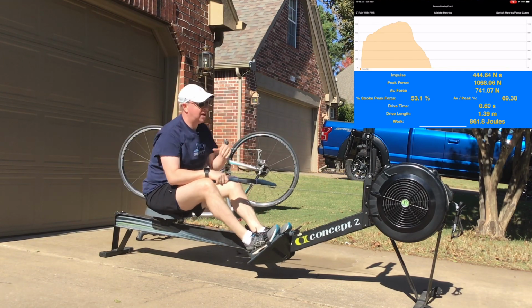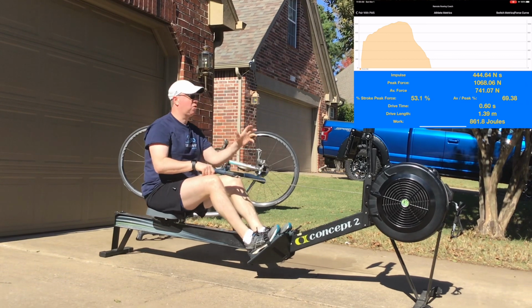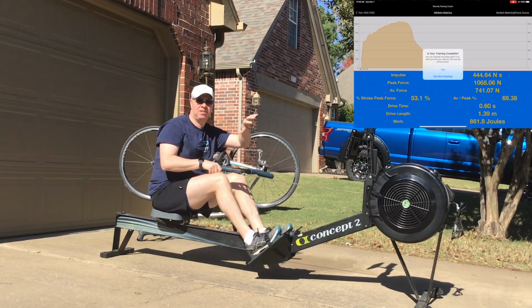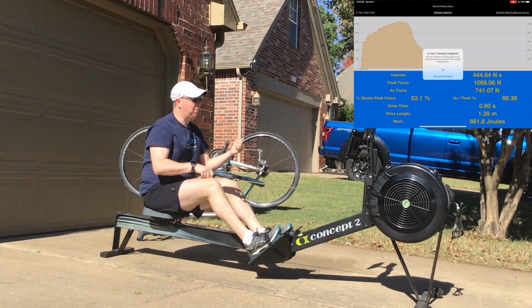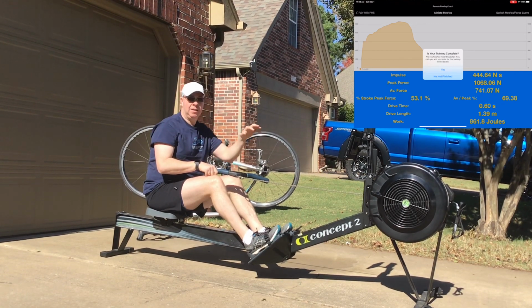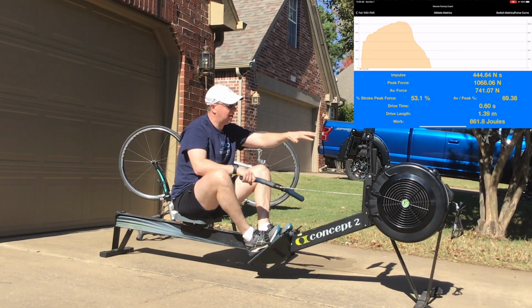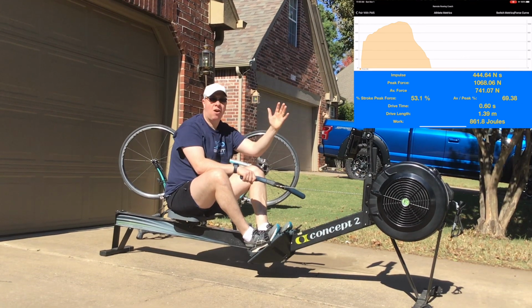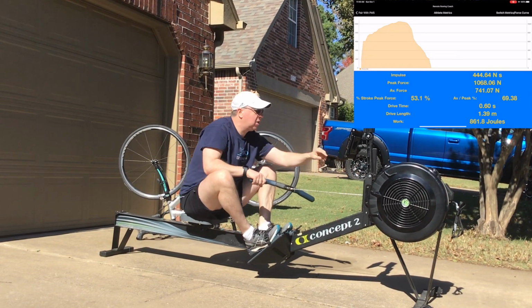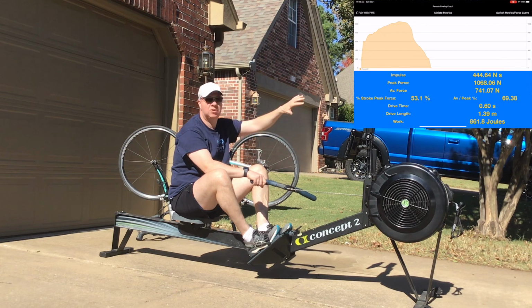All right, so that is a classic example of this sort of force curve. Typically, when you hit the catch really hard, you get this left-leaning curve. What's happened here is you get a very sharp increase in force application. But in the second half of that stroke, the last third of the curve tends to start to lose its shape. When you look at the back half of that curve, you want to try and make it be as convex as possible.